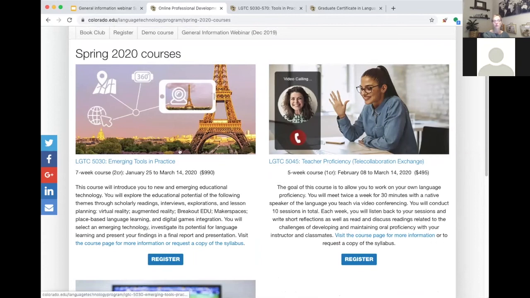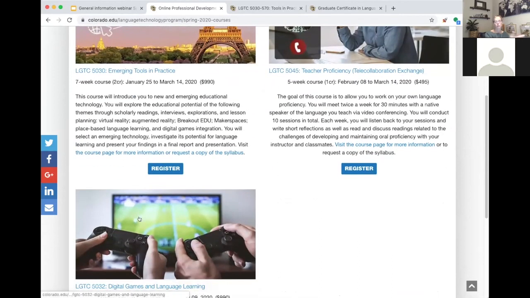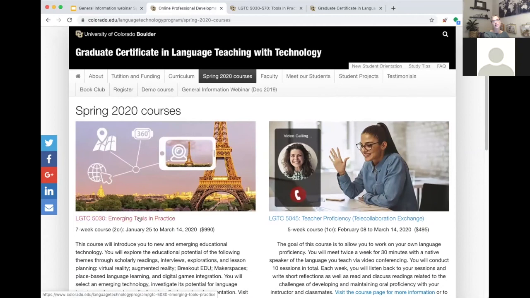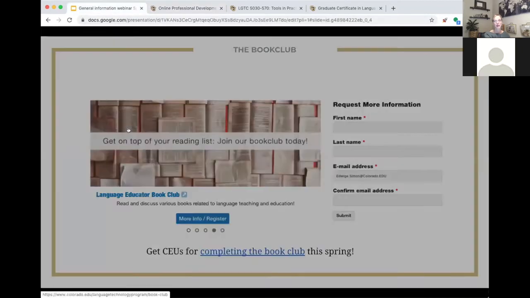Also, this course here, which is the first course to start in the spring, I will open it tomorrow. And what this means is that if you register sometime this week, you can have course access by the end of the week, and then you can get a head start on doing the readings for the course. And same thing, this course will be open very shortly after. The gaming course will probably open also sometime mid-December, third week of December. But all that to say that if you're worried about the workload, you will be able to get a head start on the courses.